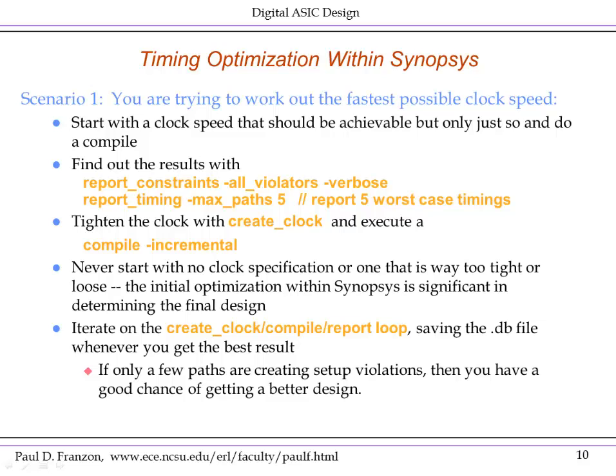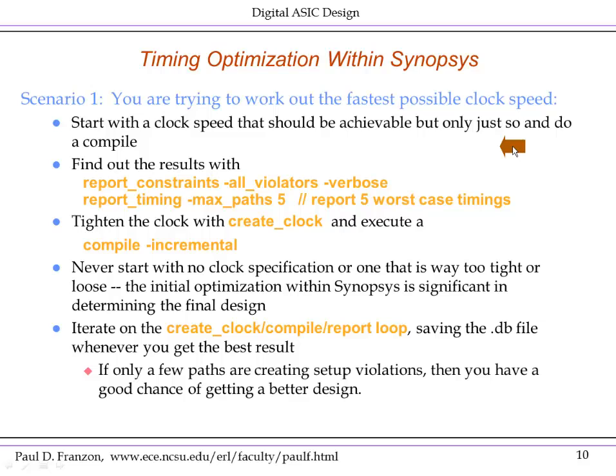Okay, let's talk about some techniques to get the fastest possible clock speed. Generally, the way Synopsys suggests doing this is start with a clock that's pretty fast already. Don't start with a really slow clock. And the reason for this I mentioned at the bottom of the slide, and that is because the initial compilation is very important in terms of determining the final structure of the design. No matter how many times you recompile it later, you're only tweaking with the initial compilation.